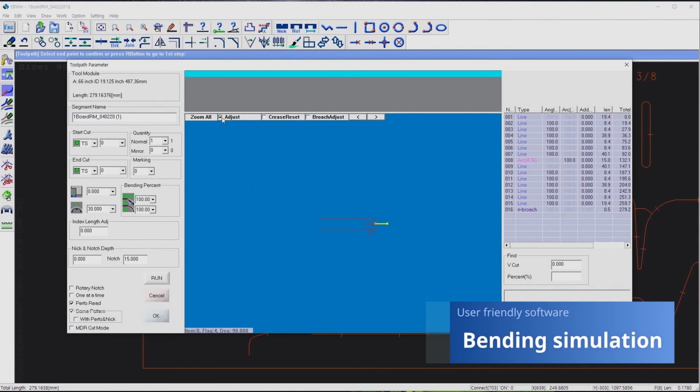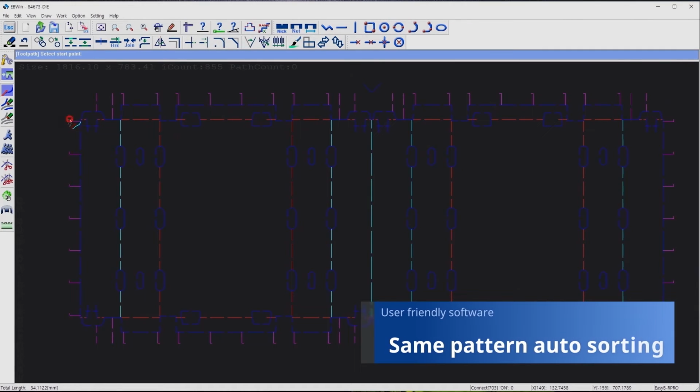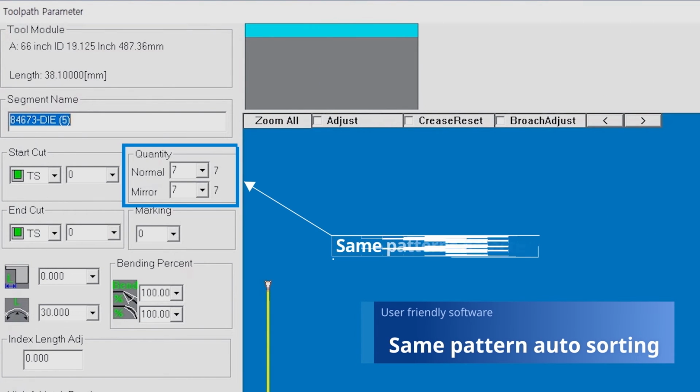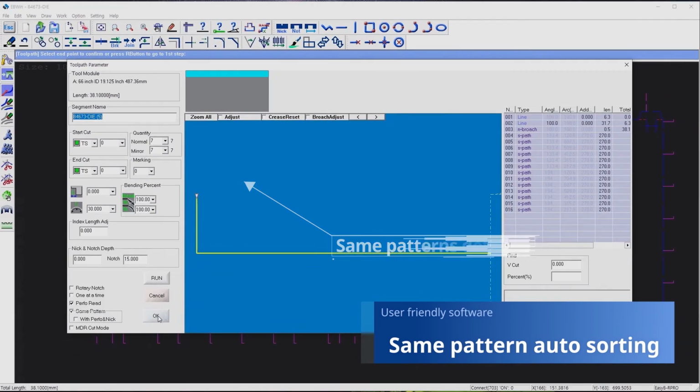With graphical simulation, operators can identify challenging segments and make adjustments before processing pieces. Auto detection of the same shapes through a CAD file eliminates the need to count the total number of same pieces.